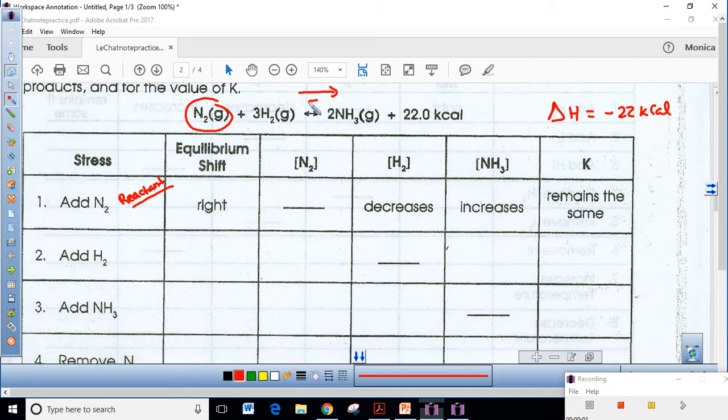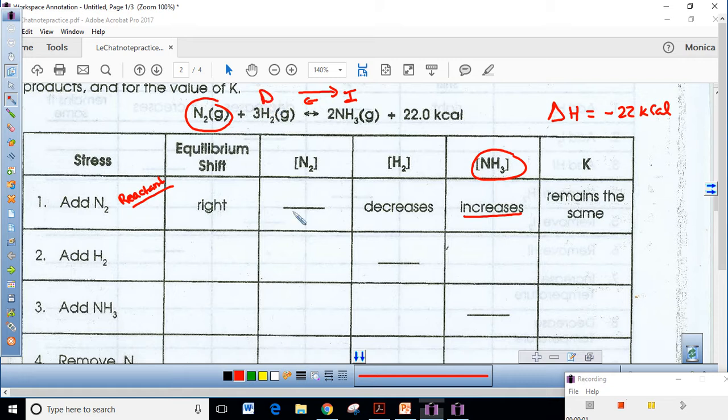Now it's still equilibrium, so you get little tiny, big arrow, little arrow, but still we say it shifts to the right, so that's what you're seeing here. And so we say shifts right, shift to the product, whichever you prefer. So shifting to the right is what they say. So that means everything on the right of the arrow, everything on the product side is going to increase. And so that's why we're seeing the word increase for this product here. And everything on the reactant side is going to now decrease.